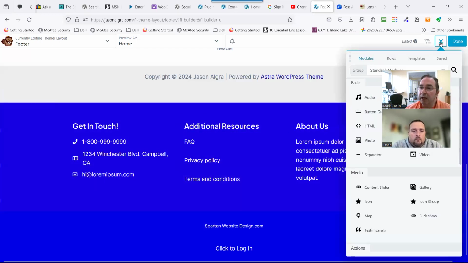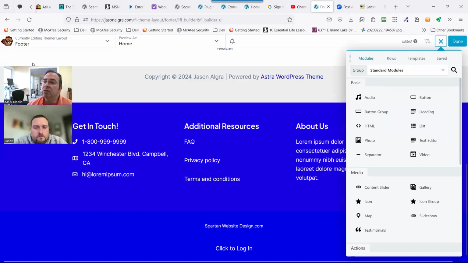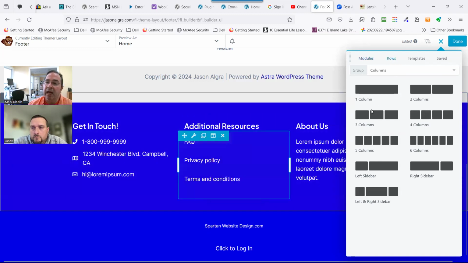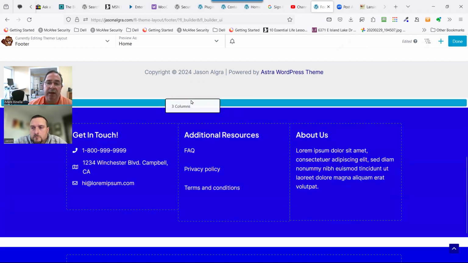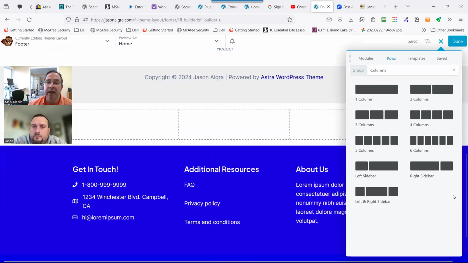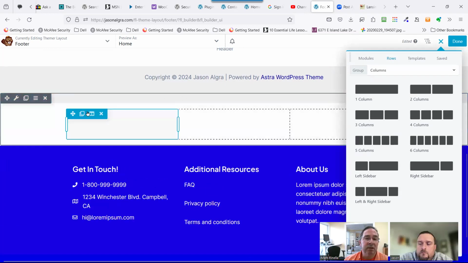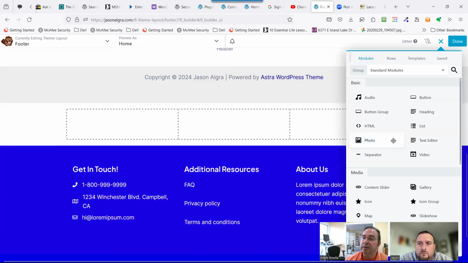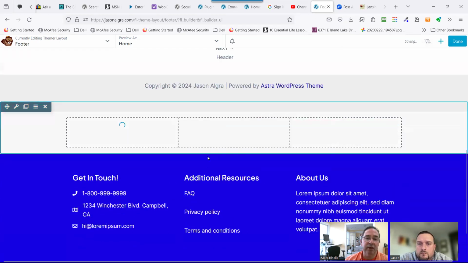You could go here to add a row. Let me move our photos over here. So I would start by adding a row, and then this is 3 columns. So just to repeat it, I would go here if I wanted 3 columns. And then I could make this 1 column, 2 columns, 3 columns here. And then I could add a photo. And you've probably seen this on previous videos.